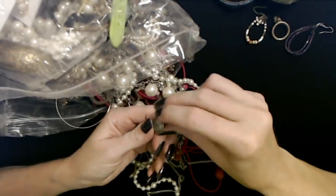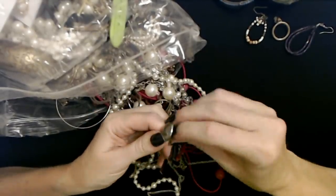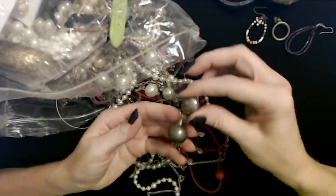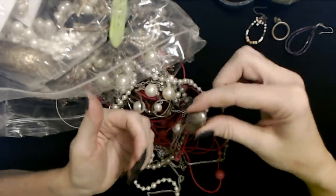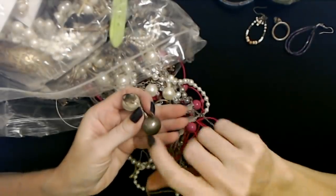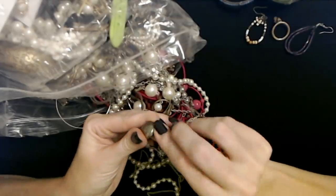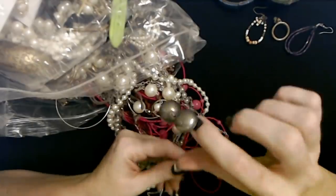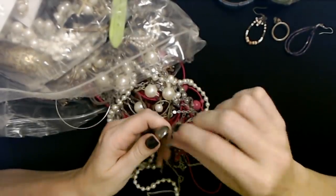Somebody said that I need to quit making jokes about balls because it's inappropriate. With that being said, look at these balls. Oh my God. Big old steel swinging balls. And they're heavy balls. That's a solid ball. There's a half a ball. These balls are part of a clip-on earring. I can put these balls on my finger and whip them around like that.